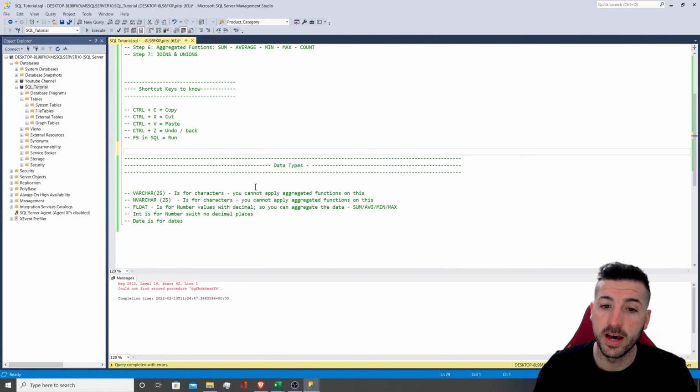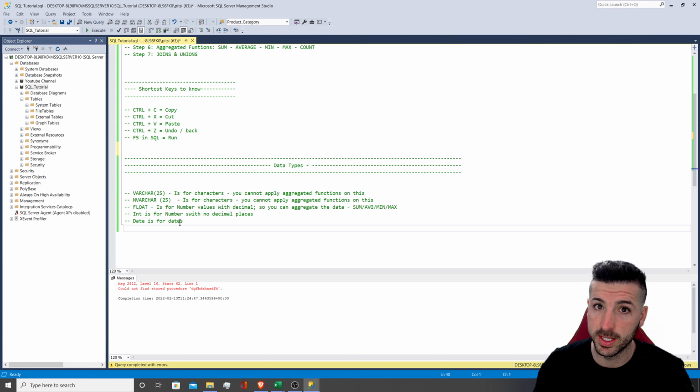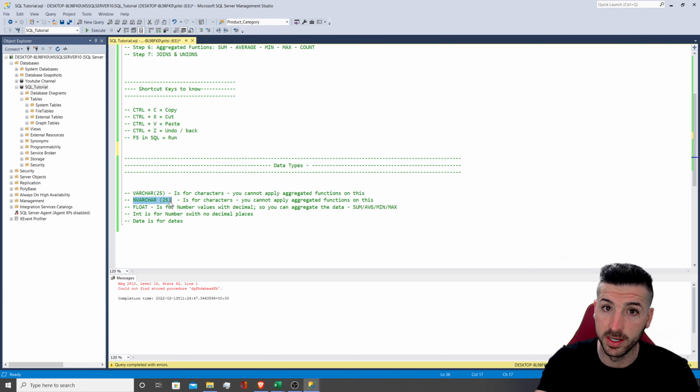Right, next we have the data types. So before we bring in the data, we can briefly go over them. In SQL, there are 5 main data types that I use a lot. There are probably more than that, but these ones are the main ones. So varchar and nvarchar are used when you have text in the column.